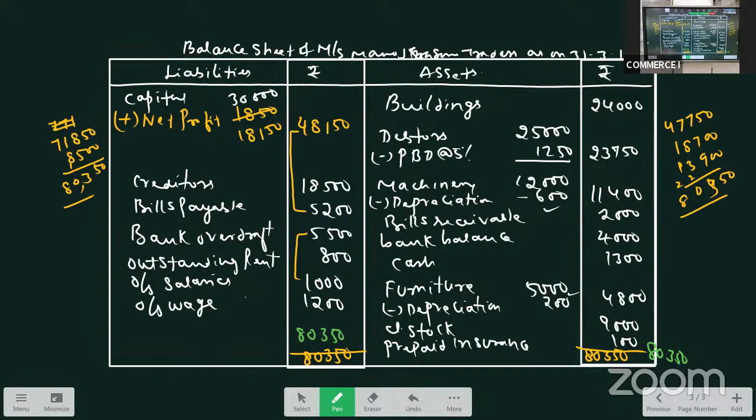Okay, so what are the adjustments? If you have seen, repeatedly he is asking only these 5 adjustments: outstanding expense, prepaid expense, depreciation, and adjustment on debtors. These are the adjustments, and closing stock, of course, will always be given in adjustment only. So these are the 5 adjustments. If you get command on these 5 subjects and their treatment, you can very easily solve the final accounts problem. Okay.